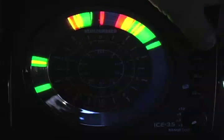And the same with our gain. As the intensity level goes up, the blue band gets wider. As the intensity goes down, our gain goes down, it gets narrower. So that will show you the intensity of all the features on the 35. And then obviously our zoom button, the two blue lines, we can adjust that. Whatever's in between the two blue lines is gonna represent a zoom window of 5 feet.